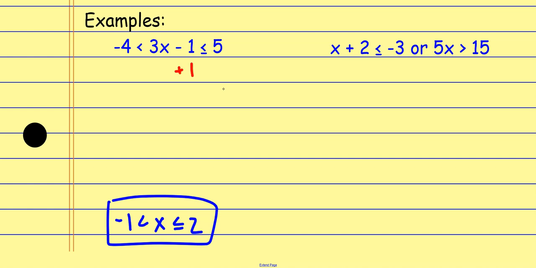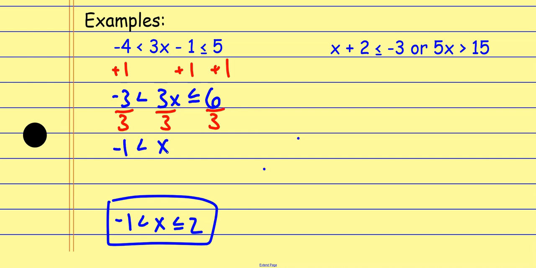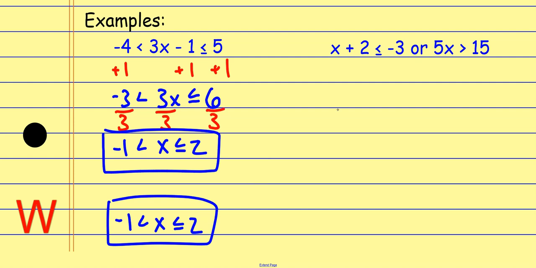Watch this. I'm going to add 1 to this guy to get rid of the -1, but I have to do it over here and over here. I just have to add it to all 3 sides now. And what happens is I'm going to solve the same two inequalities I solved before, but I'm going to do it simultaneously. And now to undo multiplying by a 3, I divide by a 3. And keep in mind, I'm undoing what's happening to x because that's the thing I'm trying to solve for. So now I get a -1, here I get an x, and here I get a 2. And notice I have the same answer, but it caused me to do a little bit less work, okay?